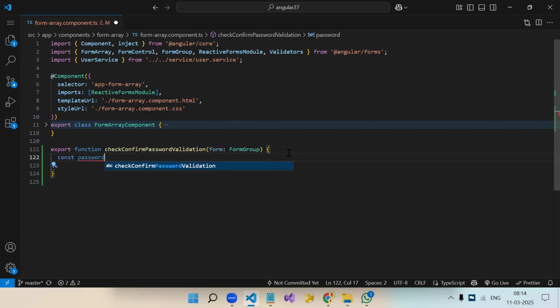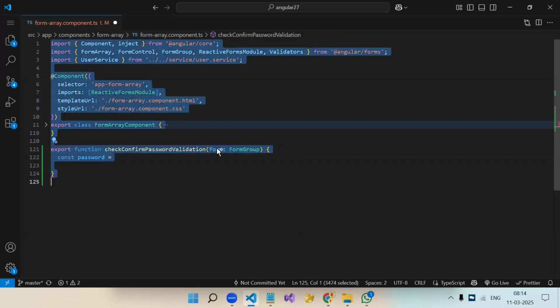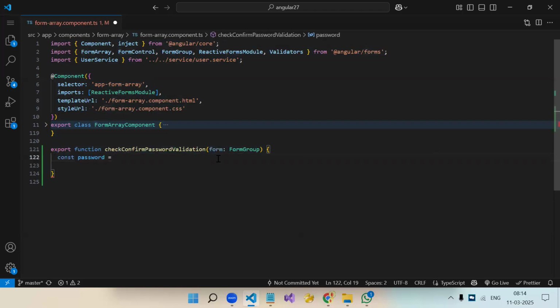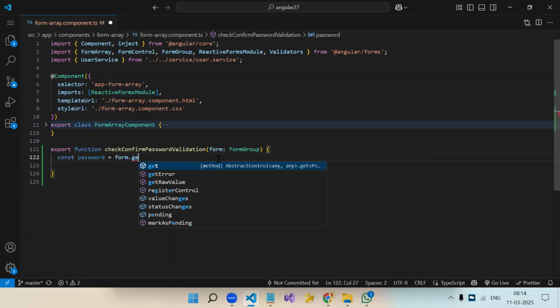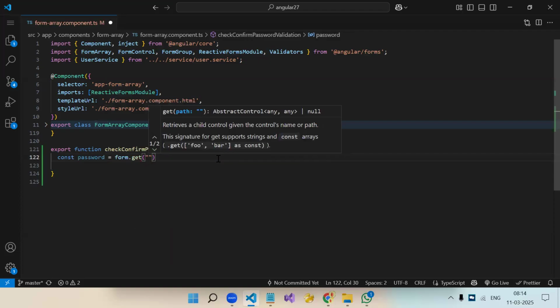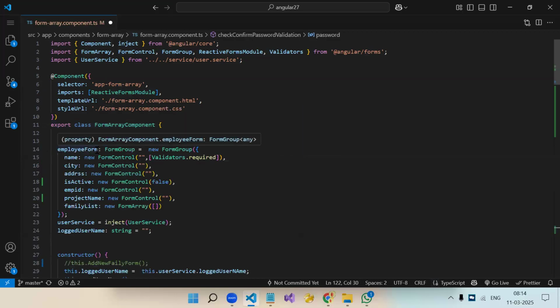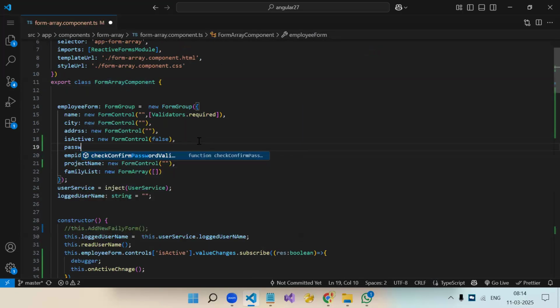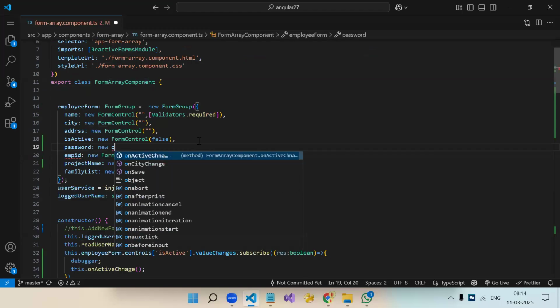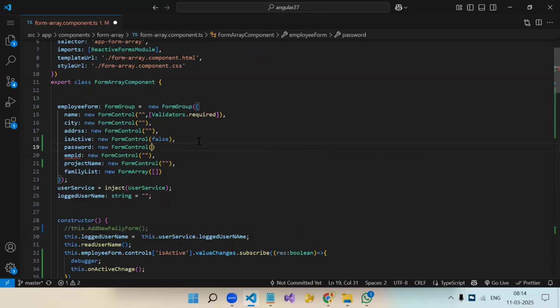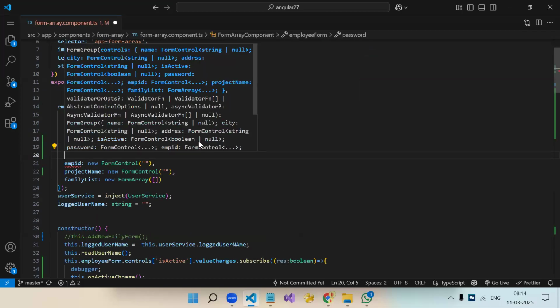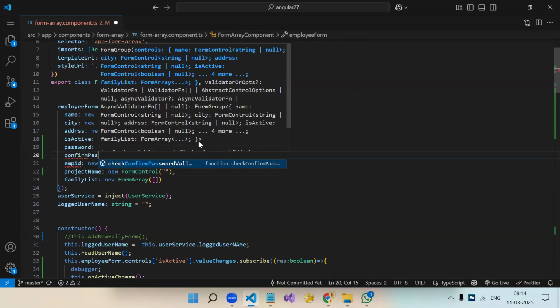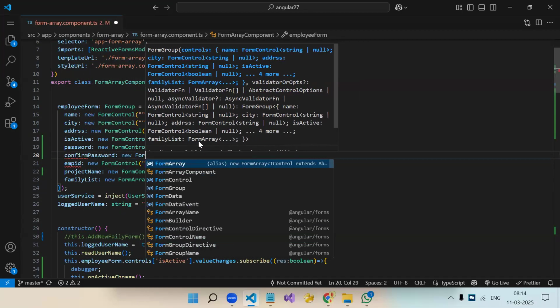First, what logic are we going to write over here? Whether the value in the password matches the confirm password or not. So form dot get, what control do we need to read? What's the control name? We created the controls: password, and confirm password as a new form control.